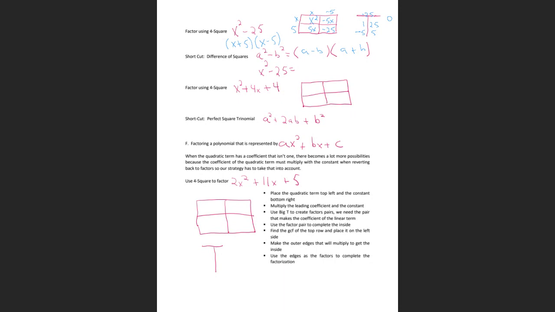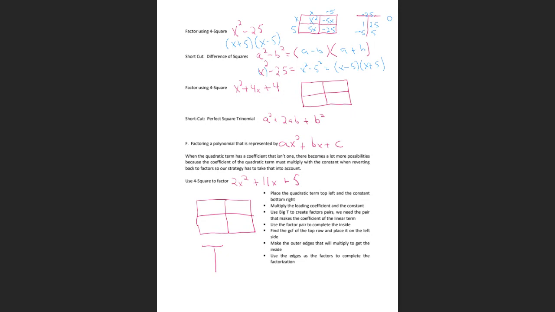So what has to be true is there's got to be something squared. Notice how this x is squared. So we have that. What about this 25? Well, we should know that x squared minus 5 squared is the same thing as x squared minus 25, which means this is a perfect difference of squares. So what I can do is factor this using the formula into x minus 5 times x plus 5, and that would be its factorization. And you can also use FOIL as an alternative way of doing it.